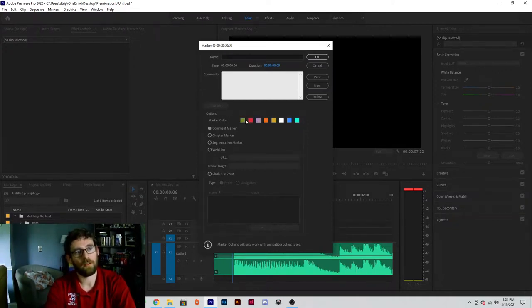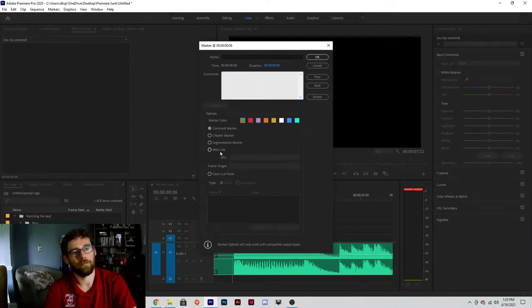First, you can change the color to have markers color coded. Say this is the beat marker, they're all green. Here's where I need to make any edits or errors or changes on anything that's red. Maybe this purple one is where the chapter cuts. So, you know, when you're skipping DVDs or whatever, chapter to chapter, it would go to that spot. And you can name your markers. You can leave comments in here. This clip sucks. Fix it. Right? So that way, when you're working with a team, the team can see that this is a problem and they can come in and fix that problem later on.